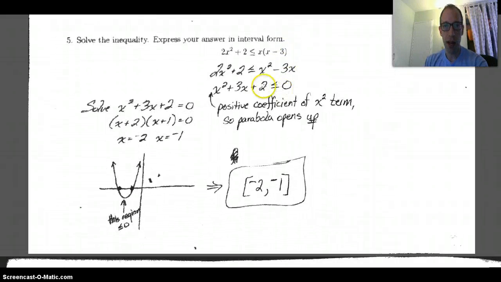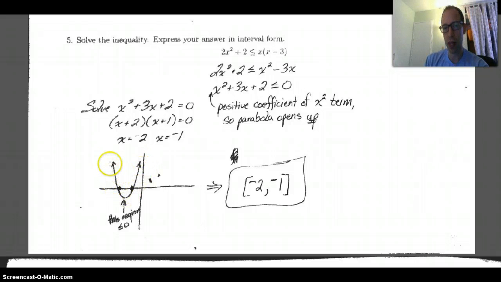Okay, on number 5, solving an inequality. First, these can seem much more difficult, but really what we're doing is just distributing out, collecting, putting it in the general form for a quadratic, and then we have this less than or equal to 0. So we put the less than on pause for a little bit, and we just keep that equality because we do know how to work with that. We take the equal sign, factor out, solve for x, and that's going to give us our zeros, or our roots, and it lets us know where the parabola is.